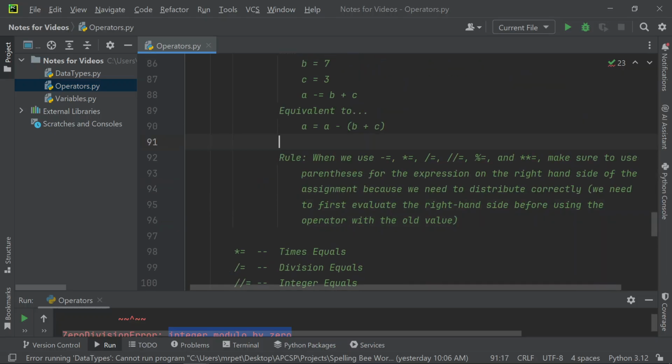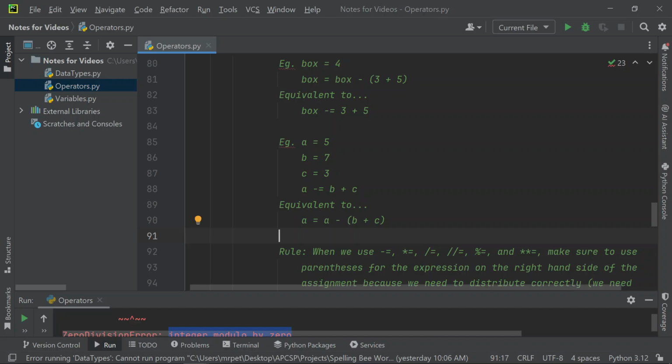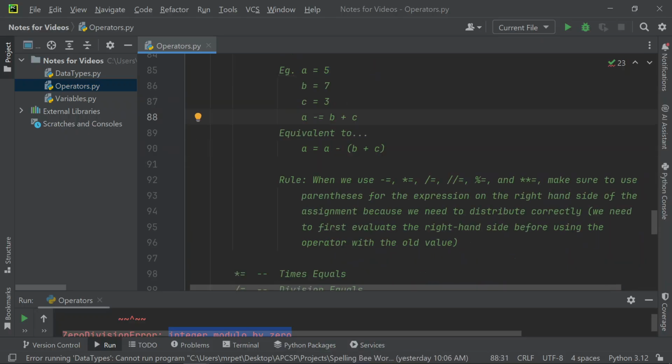Okay, that's a lot. The important thing is that if you're going to distribute, you could do that, or you could just evaluate it to a single value and then you don't need to distribute, right? We could just evaluate this to 8, and then this is box minus 8, and we're not really distributing the minus sign. We kind of are secretly, but you could do it either way.